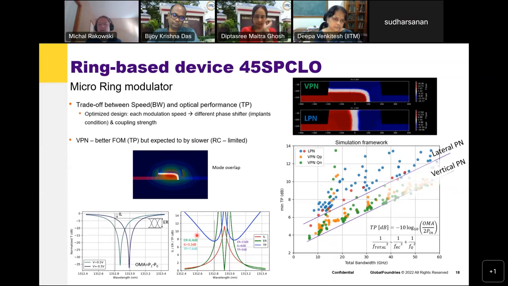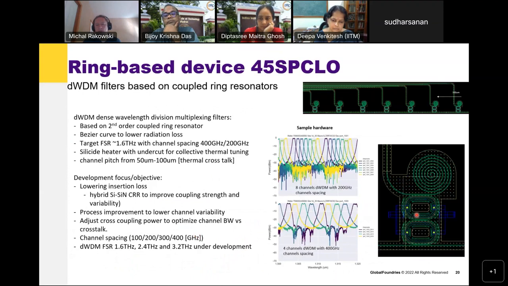Why is there a double drain used in the MUX and DMUX? For the DMUX, you can actually also use one ring, a single order of the coupled ring resonator. You could even use triple order. So depending on the number of rings, you can achieve a flat response. And the more rings you stack, the wider the flat response you can get. So this is an architecture or design choice.